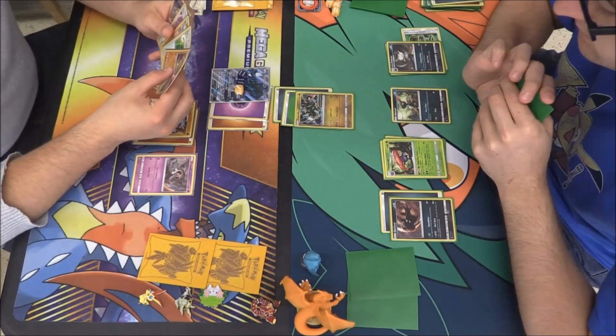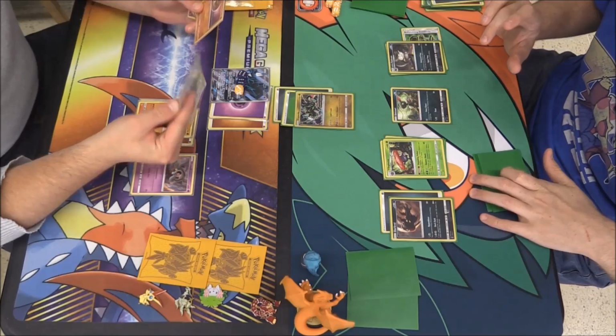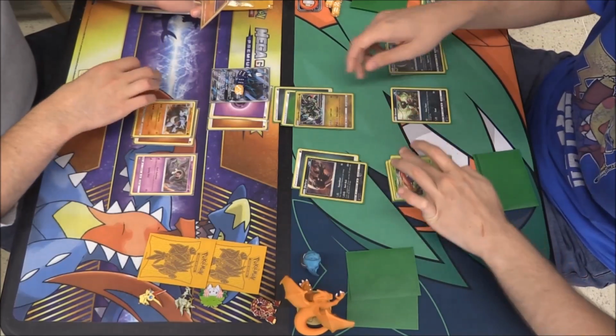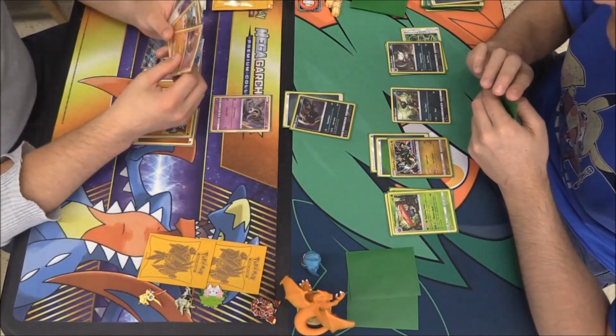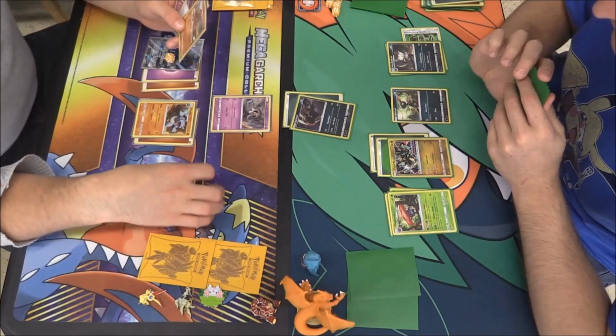A Rhydon is on the bench, and a Dusclops, I think that is. Oh, he's escape roping. Okay, this is interesting. So probably everything there. Oh no, hold on, because he's going to have to change it out for that. Oh no, he's not. He's going to put Dusclops. Okay, fair enough. So we can't do anything, and neither can he.